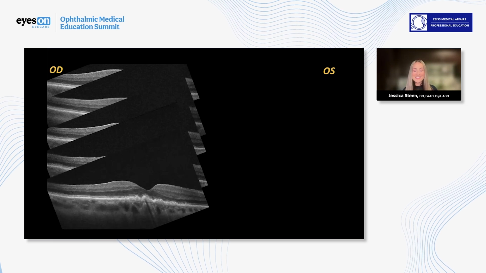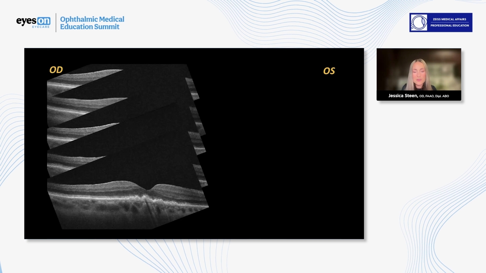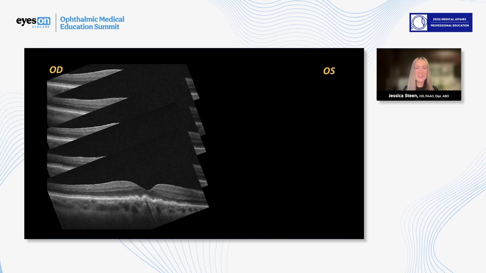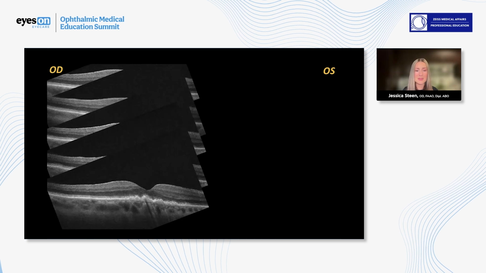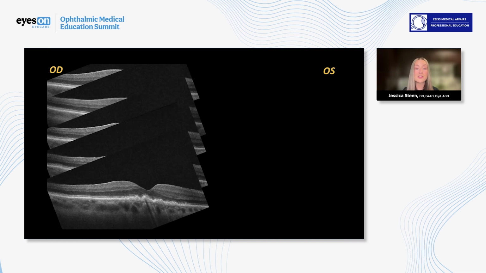Now, this last scan, right through the center of the fovea, we see this elongated impacted area, almost this flat, irregular large pigment epithelial detachment. I will say this is an area I'm very cautious about investigating for the presence of macular neovascularization.